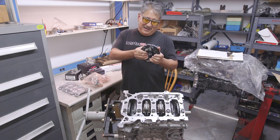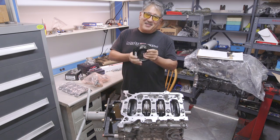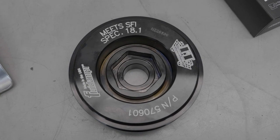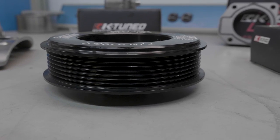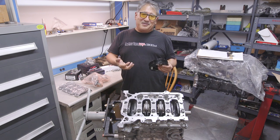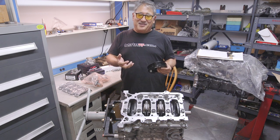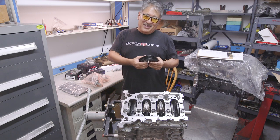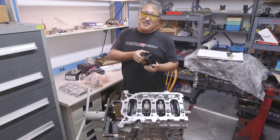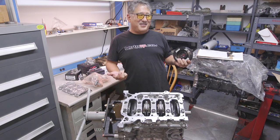On our high-powered builds we like to run a fluid damper harmonic balancer. The inertia ring inside floats in silicone fluid and is free to move completely. This creates a balancer that attenuates vibration across a broad range of frequencies — not just specific ones — and it works more effectively with higher amplitude vibrations: the greater the amplitude, the more the inertia ring moves in the fluid and the more damping effect it has. It's particularly effective at damping torsional whip in the crank, which is what can really destroy your engine.